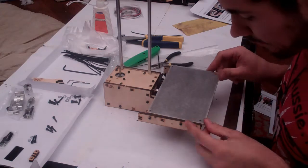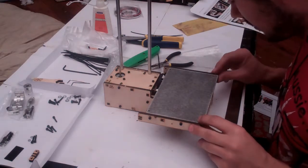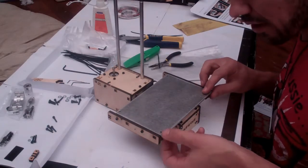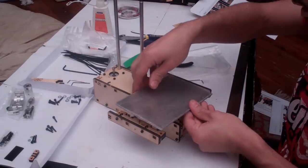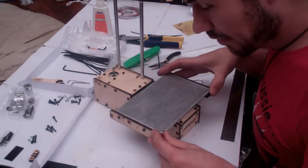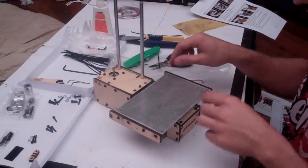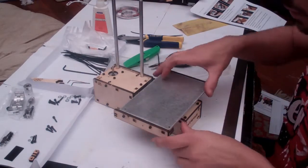But be careful. When you line the print bed up with the holes, it actually has a forwards and a backwards. You can see how mine's hanging over the front here. If I rotate it 180 degrees, it now lines up flush with the front. So if yours isn't lining up flush at the front, rotate it and make sure it's flush.